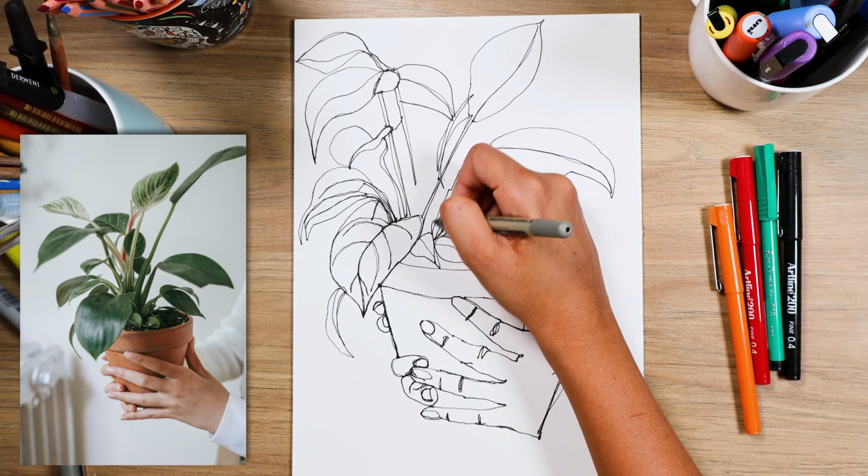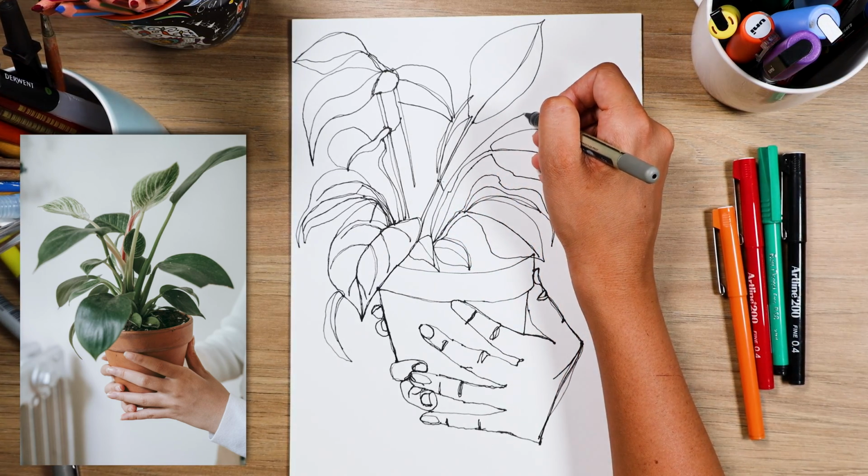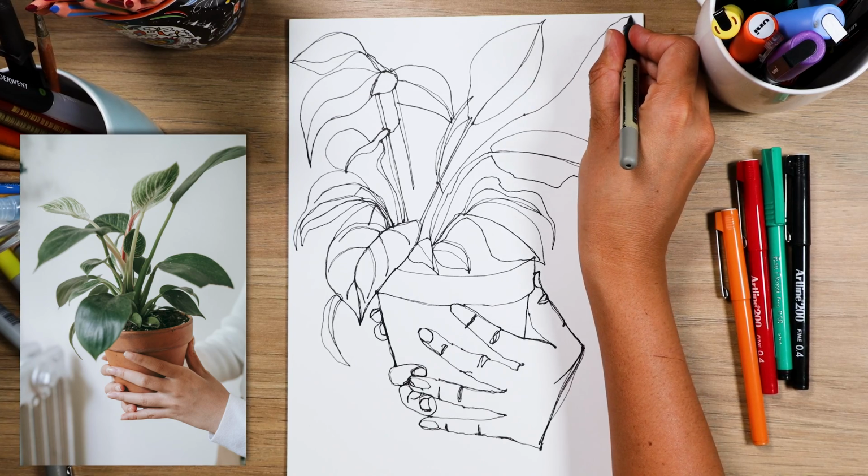I just noticed that there are some sections that I did not observe, so I'm just going to quickly put them in.